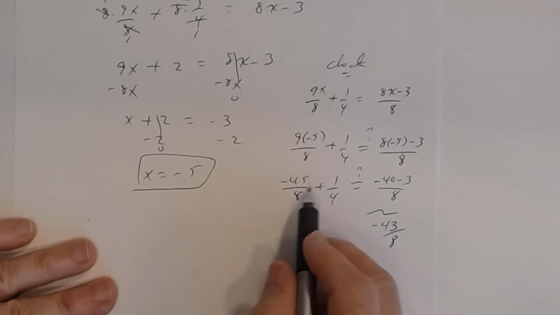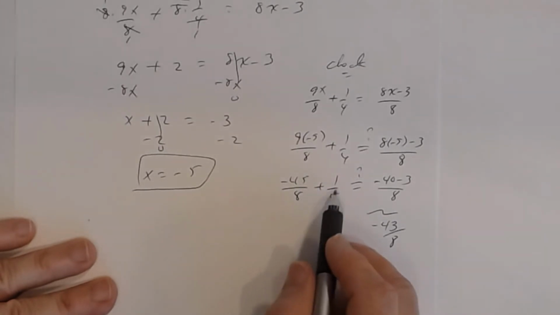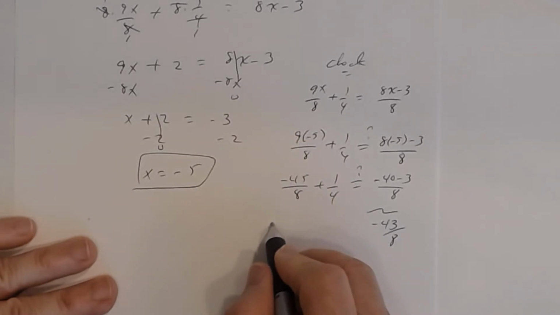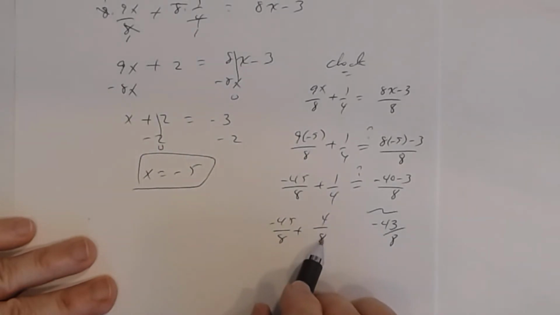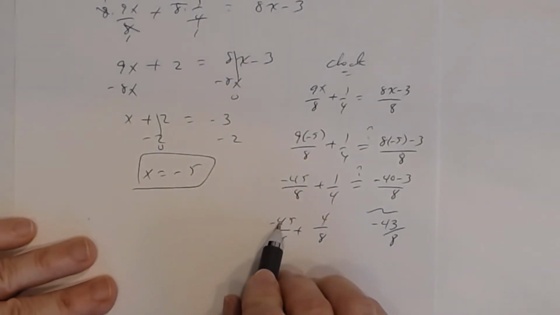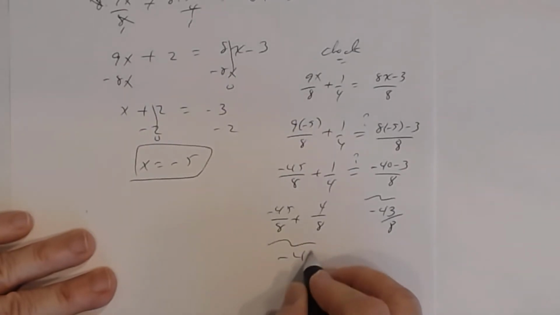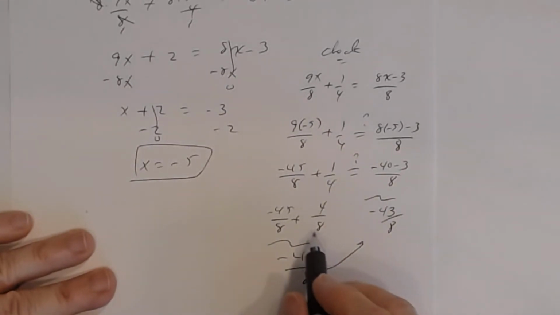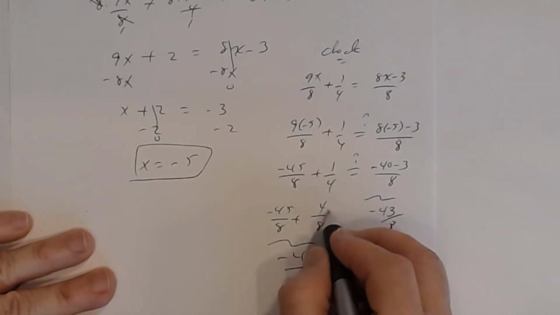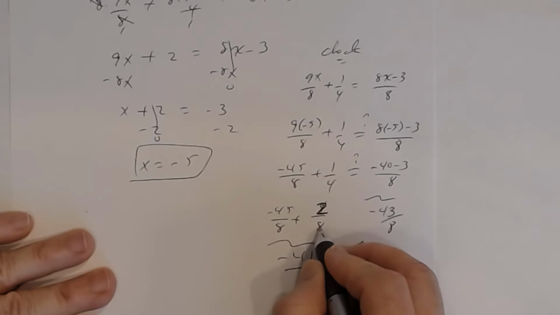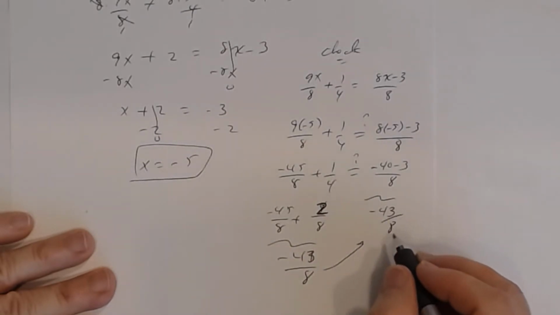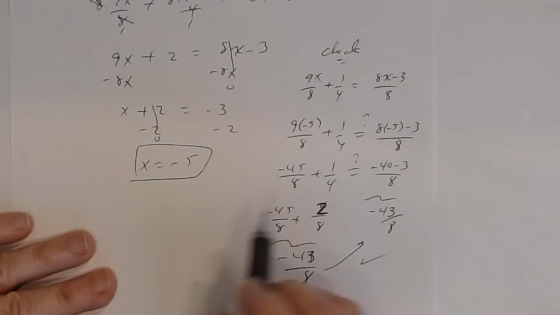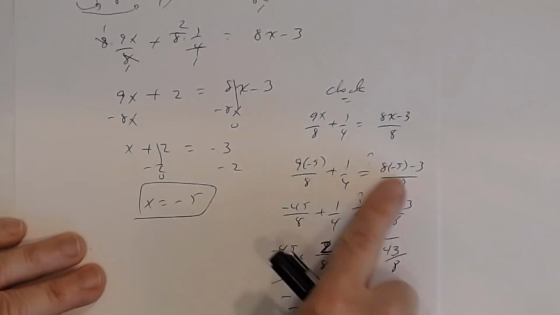And over here, the least common denominator is 8. So I want you to remember this. The LCD is 8. So this becomes negative 45 divided by 8 plus, and then 1/4 is 2 divided by 8. Oops, I did something wrong. Oh, I'm sorry, that's a 2, excuse me. So 2/8 is 1/4. So negative 45 plus 2 is a negative 43. And notice negative 43 over 8 on the left is the same as negative 43 over 8 on the right, so those are correct. All right, so that's your solution here. But that's how you check it.